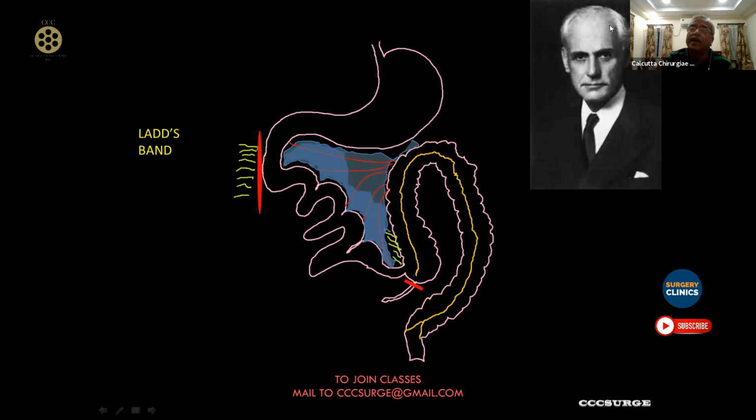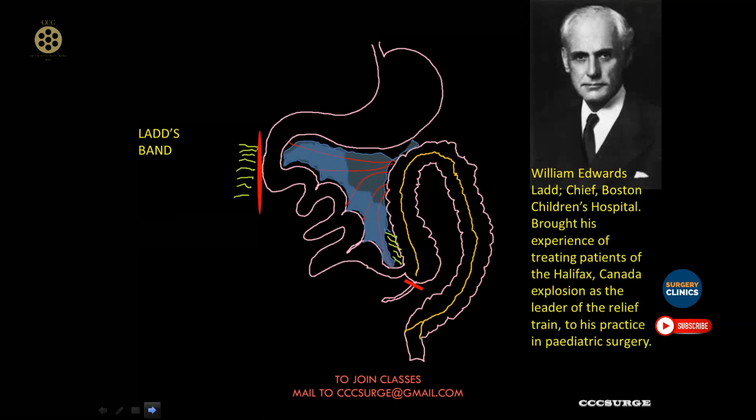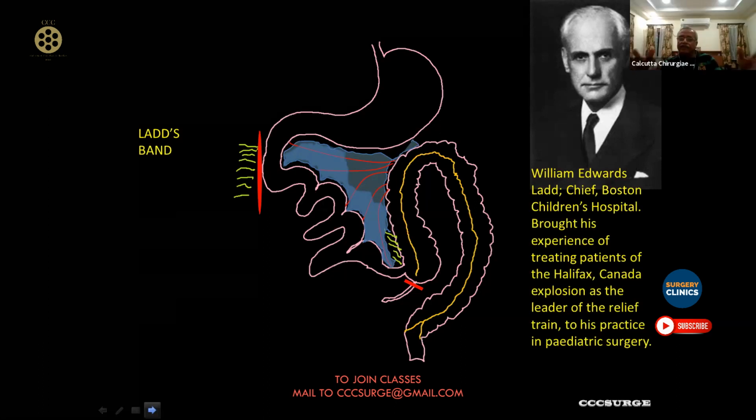And this is the man who described it. He's William Ladd. And do you know, he was the chief of the Boston Children's Hospital, and his experience was gained treating patients at Halifax, Canada, where there was an explosion. This was a French ship that was carrying all the unexploded bombs in the First World War, that was anchored in this place called Halifax in Canada.